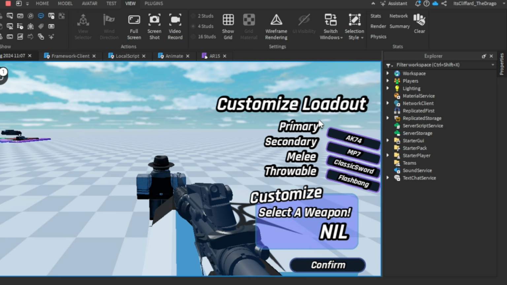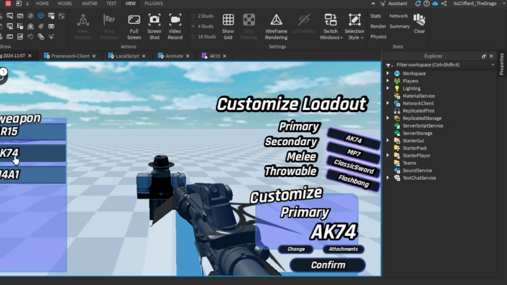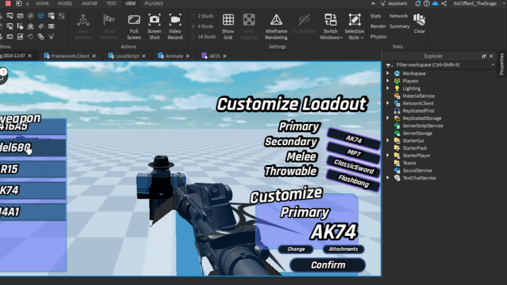This is where you're able to customize your loadout. You can select a weapon and there will be two options that appear: change and attachments. Attachments aren't added yet, so the only thing available is change. Once you hit change, you can select and swap the weapon out for another weapon.